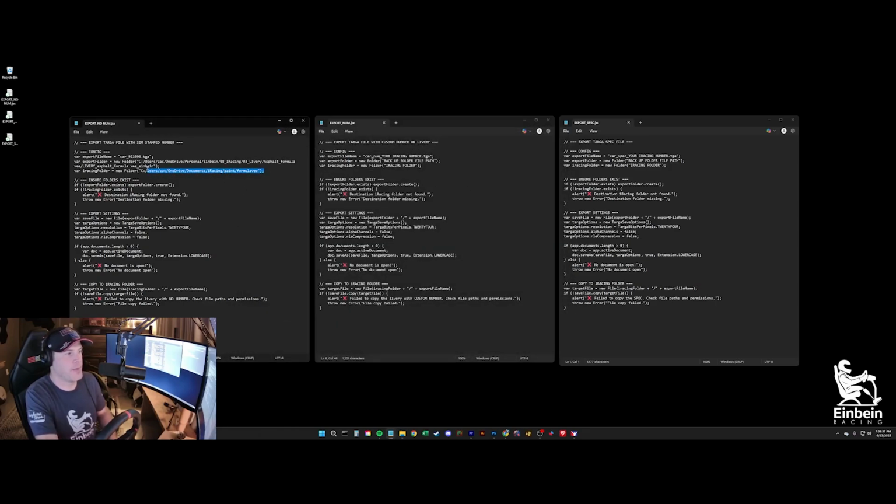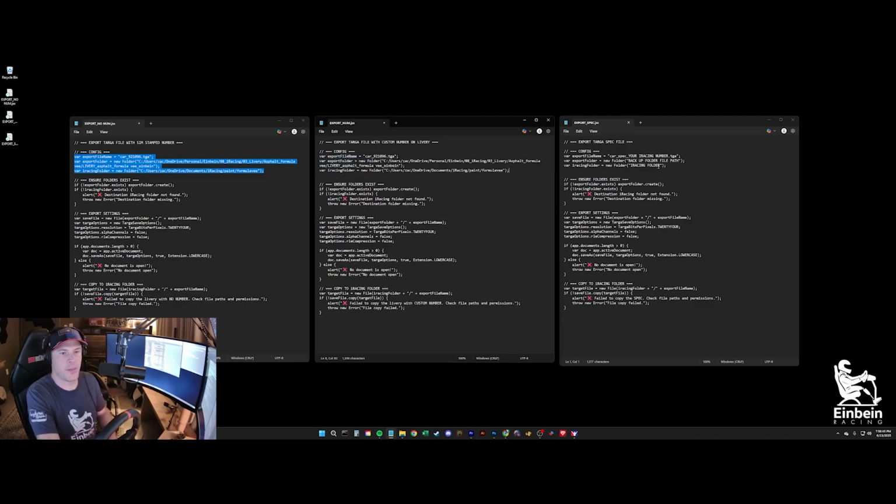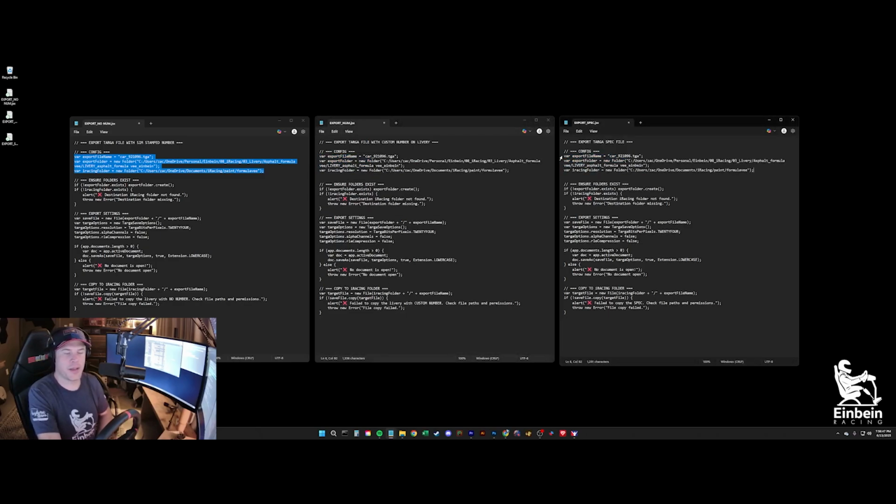So I'm going to grab this, and I'm going to grab this, and I'm going to copy that. I'm going to come over here to this next one. I'm going to paste it. I'm going to come over here to this next one, and I'm going to paste it. Very simple. The only issue is that where this says car, this is on the one that says with the number involved. This one is with the no number involved, okay?